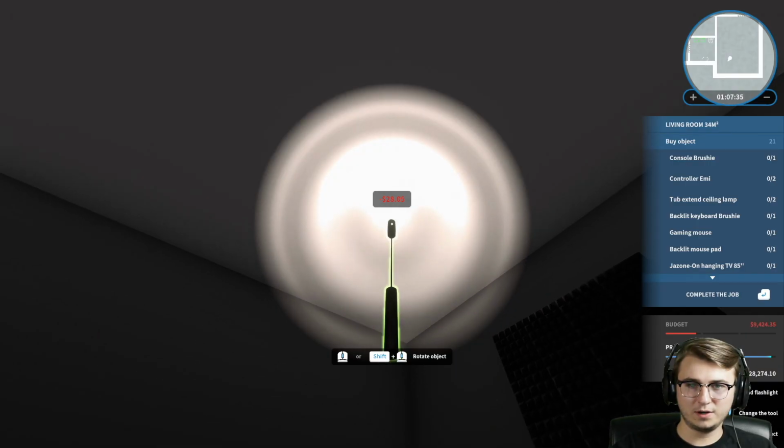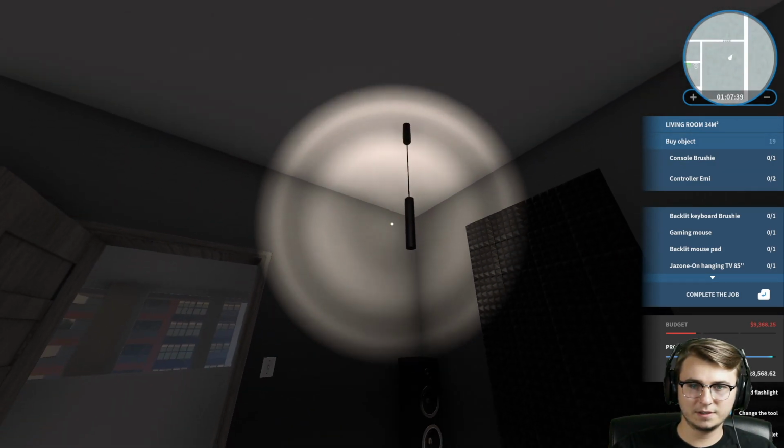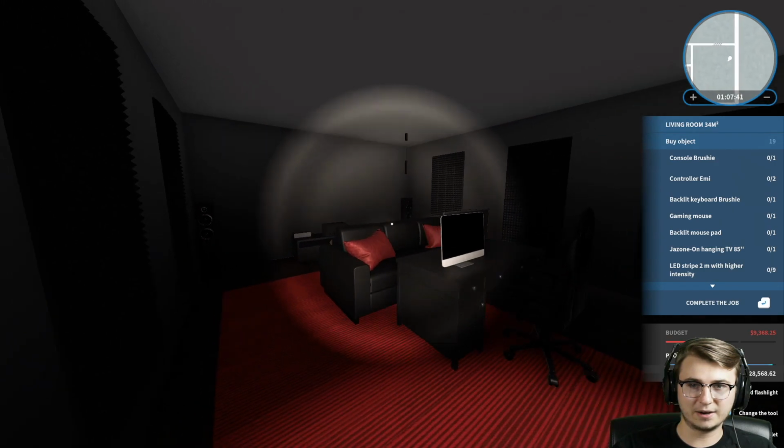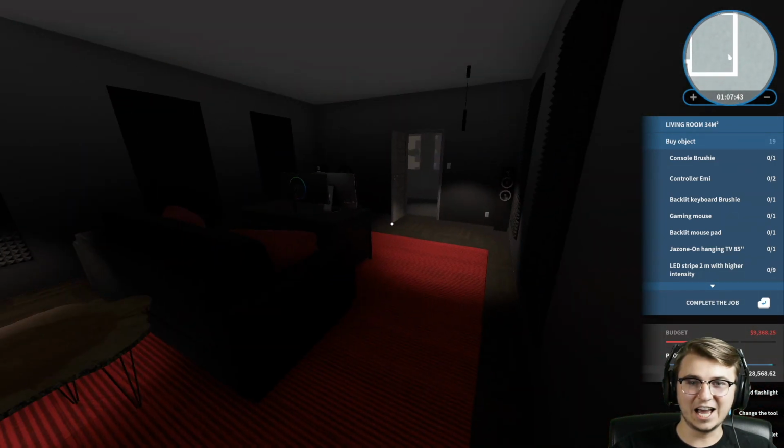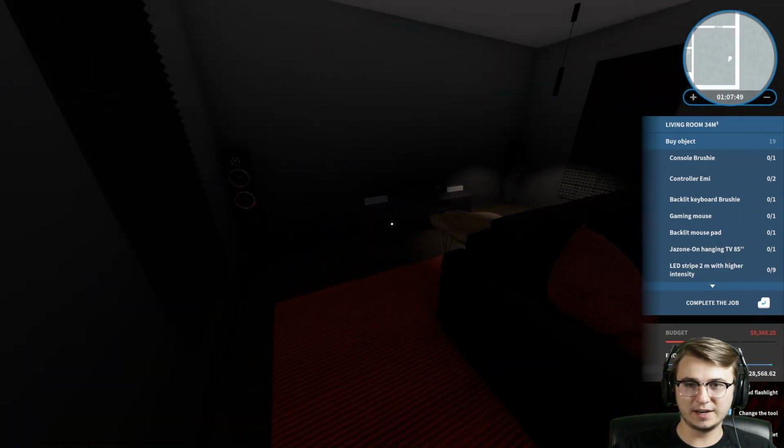But I'm gonna put one over here in this corner for right now, and we'll do the other in the opposite corner. We'll just see how much light those actually put out. Absolutely none. None whatsoever. Yo, I'd be stubbing my toe on everything in this room.